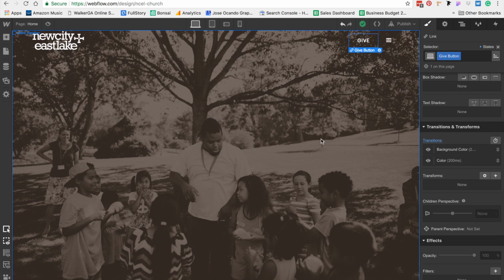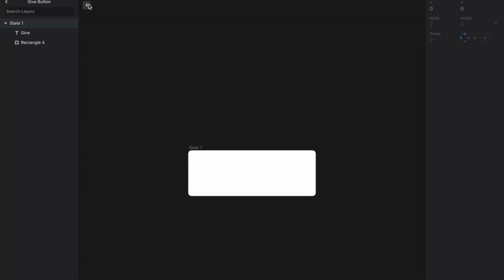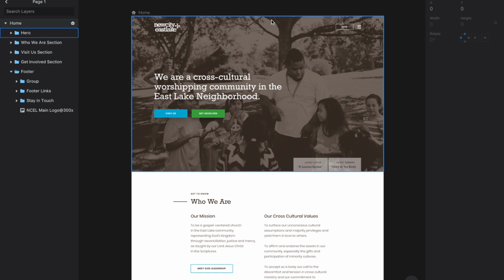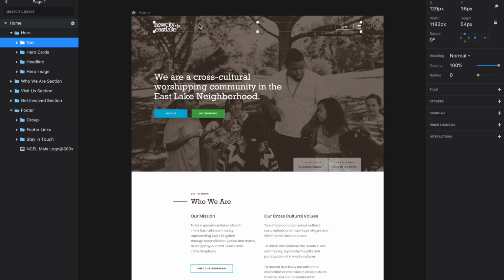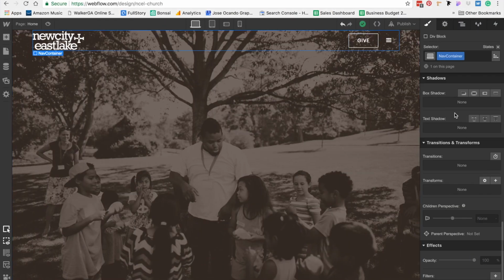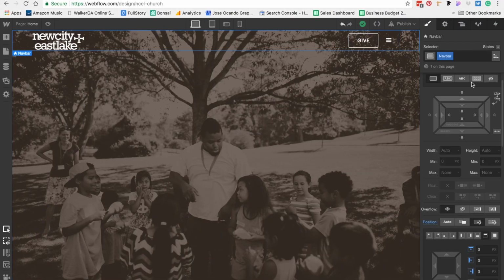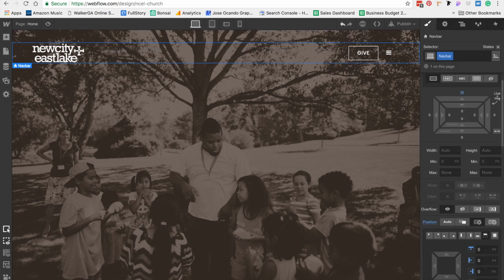Okay, the last thing I'll do is the navbar is currently kind of jammed up to the top of the page. If I go over to InVision Studio, I notice there's some margin at the top. So if I click on the navbar, it'll tell me that's exactly 36 pixels away from the top of the page. And I like to be really exact with spacing, because when you use a spacing system, it gives your website some cohesion and it makes it feel like it's purposeful and well designed. So I'm kind of like purposeful down to the pixel. All right, so I'm going to move the entire navbar 36 pixels from the top.